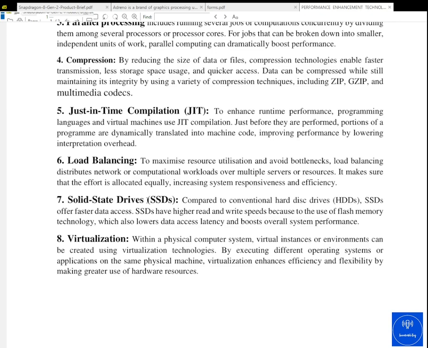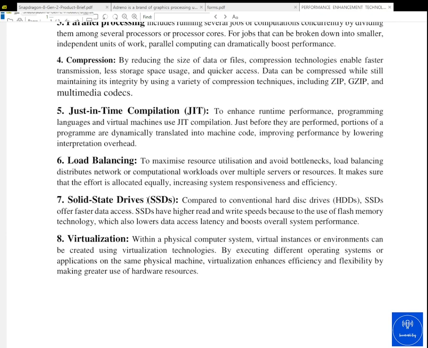So normally when the computer is operating and it needs more memory, probably the memory that is there is not enough to accommodate all the tasks that the computer is performing. Usually the operating system will take up a portion of hard disk and create a virtual memory on it so that the computer is able to execute the task from there. So that is what we call virtualization. It creates a virtual kind of memory.